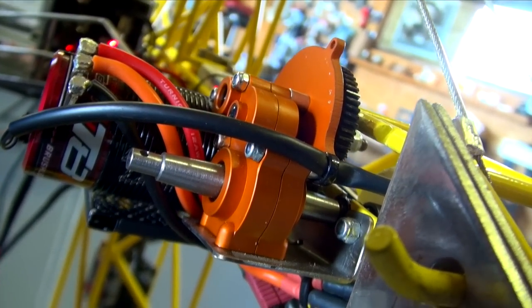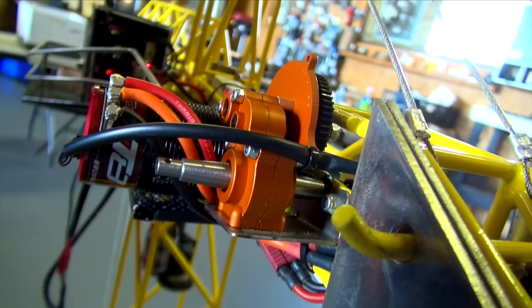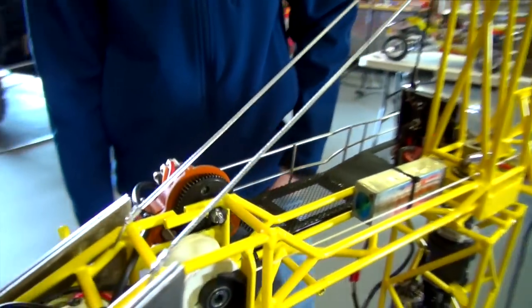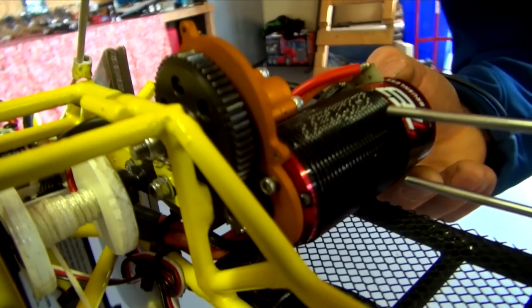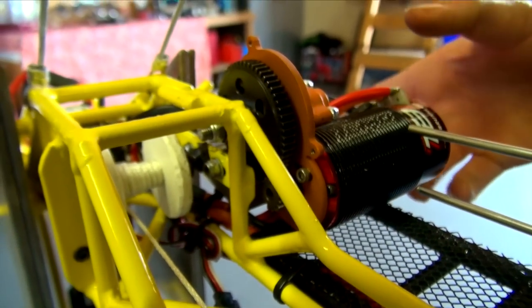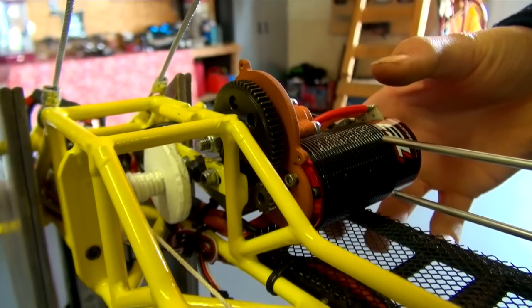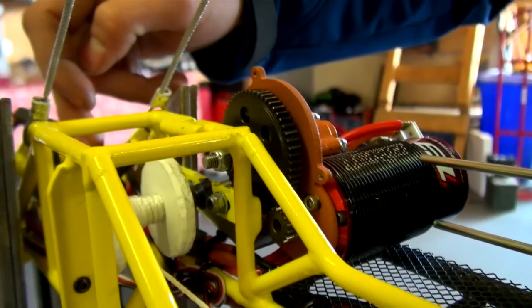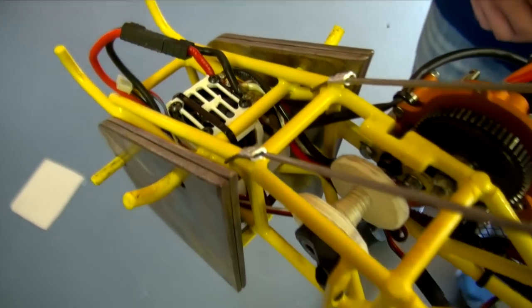This is actually the first project where I heard of Super Shafty, and from what I understand this transmission is bomb-proof — supposed to take anything you throw at it. We've got a Tekken T8 — 1700kv brushless motor. Lots of torque. I believe these are four-pole, just insanely torquey, and it's sensored to a Tekken RX8 which gives us all the control we could ever need and the speed to lift.